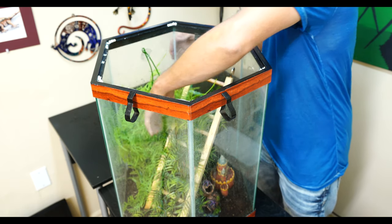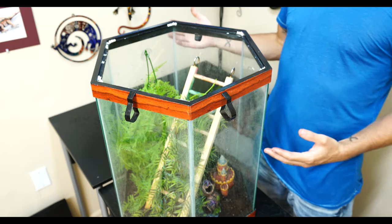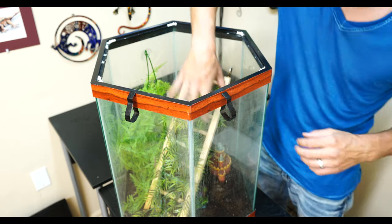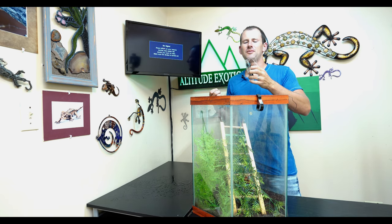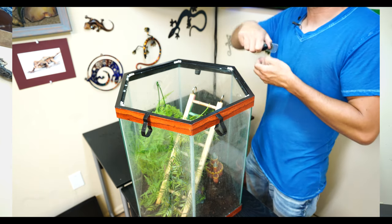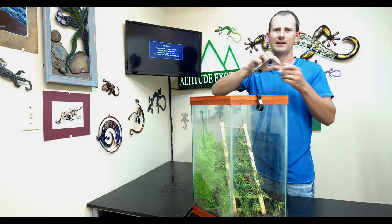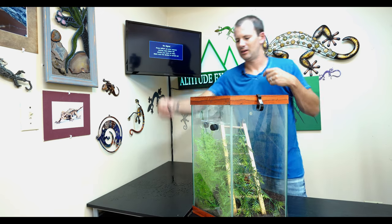The other decoration I have is a real thick fern — just a plastic reptile plant you can get at any pet store. I like it because it's got a ton of climbing spaces. It's very light, but that's okay since these geckos don't weigh anything. It gives them a thick spot to hide and it just suction cups right to the side of the cage, hanging down next to the ladder. It gives them a nice dense hiding area. I also move the fish tank decorations back underneath so they've got a hidden spot. Last thing I add is a magnetic feeding ledge from Pangea — these guys really like eating at an elevated food dish and it keeps dirt out. Be careful not to just drop the magnet against the glass or you can crack it; set it and slide it up.